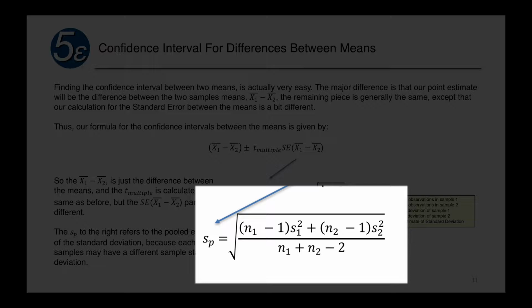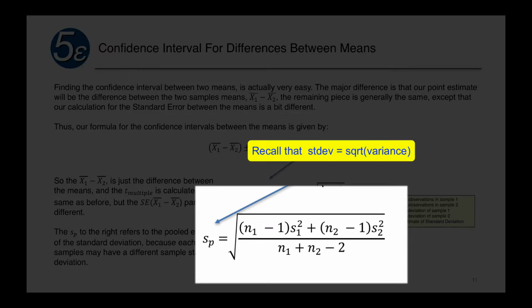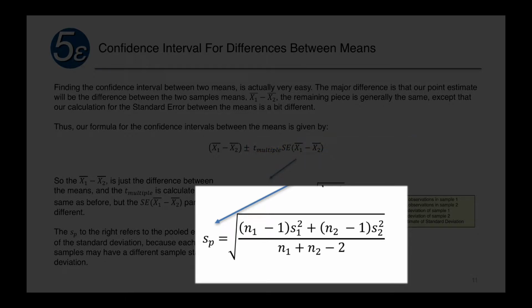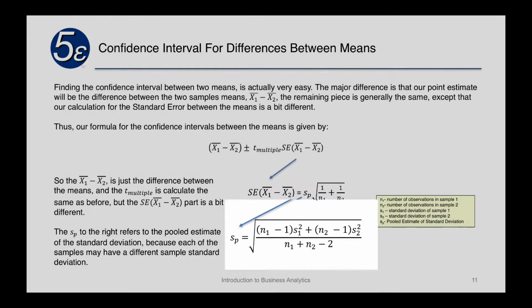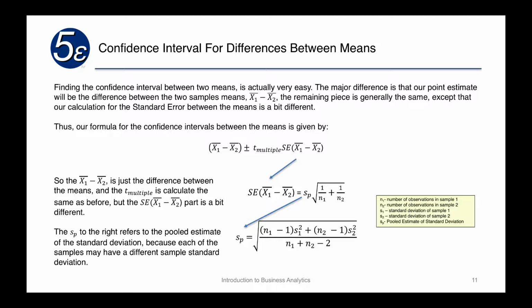and it's a little bit of a long equation, so it's the square root of n1 minus 1, so the number of observations in sample 1 minus 1, times the square of the sample standard deviation, which is really the variance of the first sample, plus n2 minus 1, so the number of observations in sample 2 minus 1, times, again, the variance of sample 2. And we divide that by the total number of observations, which is n1 plus n2, and we subtract 2. It's similar to the other one, and knowing the formula isn't as important as to why in an introductory statistics course, but would be a little bit later on.